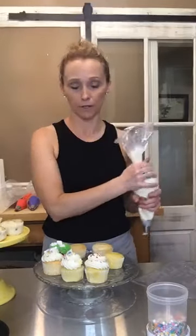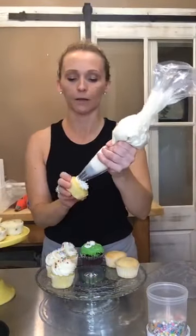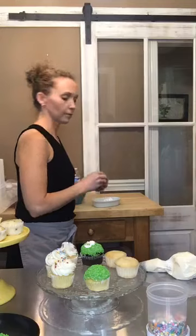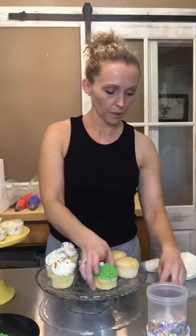Let's do the bunny cupcake. I'm going to get my piping bag and do more of a flat piping rather than spiraling up. Then take your green jimmies and press them all over — not too hard, just enough pressure to make them stick and cover the whole top. Then for the marshmallows: one is the tail — just push it down a little into the icing. For the other two, flatten them out with your fingers to be the feet and place them right in front of the tail, pushing down so they stick. I had some little pink pearls to use as individual toes — you don't have to do that.